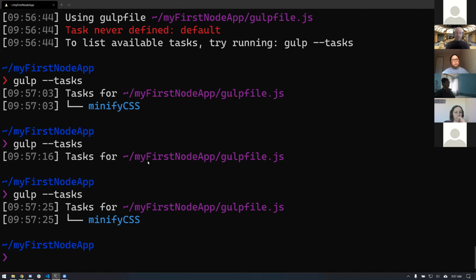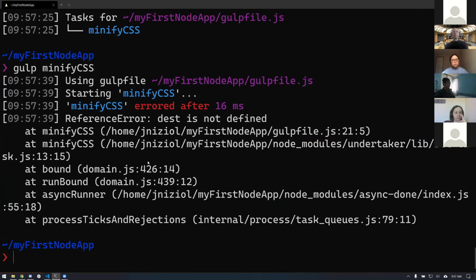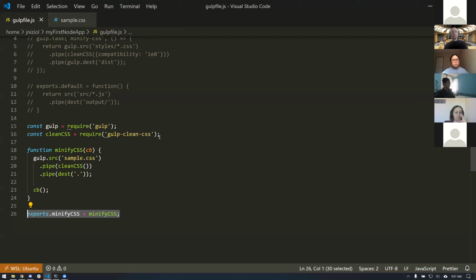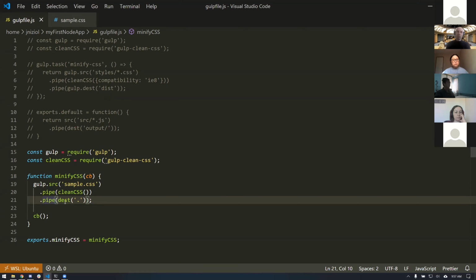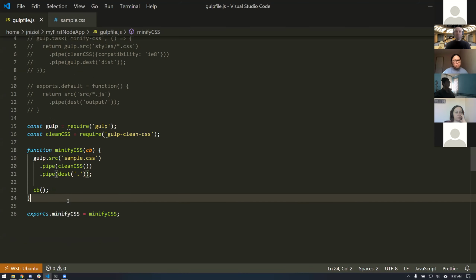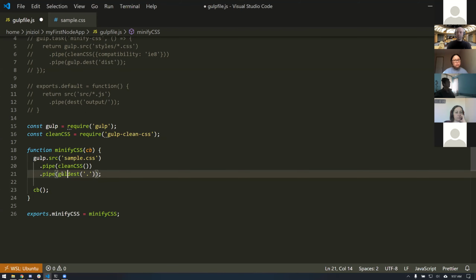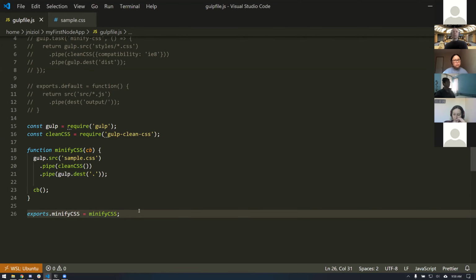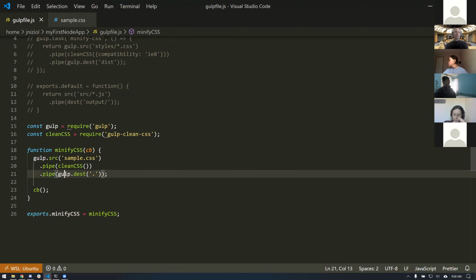Now, I'm going to run that task. Gulp, space, the task name. Oh, you're going to need this, sorry. gulp.dest, I forgot. It's not just dest, it's gulp.dest, because it belongs to the gulp object.